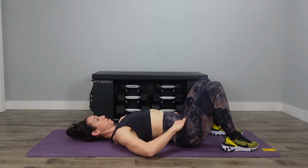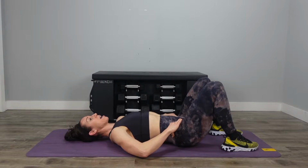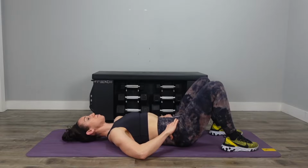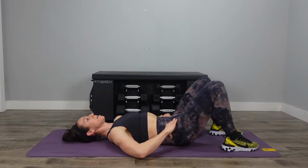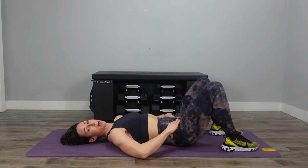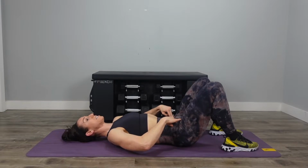I'm going to bend as hard as I can, getting that arch. Okay, I'm gonna press my back as hard as I can into the floor. And then I'm just gonna do that a few times, in and out. And then I'm gonna find the spot in the middle. So we call it a neutral spine. Neutral pelvis, neutral spine. So right here, I still have my fingers.